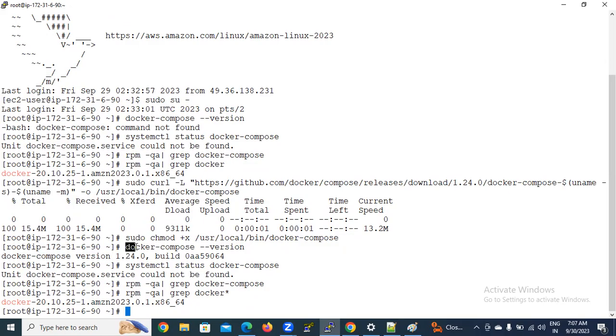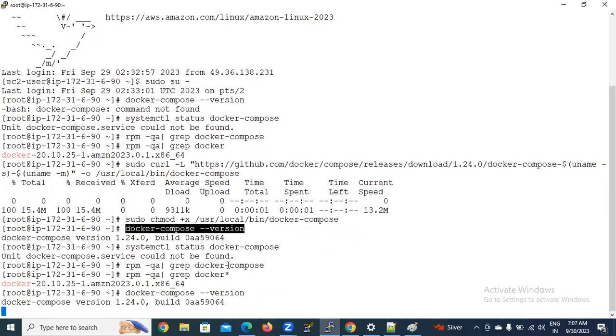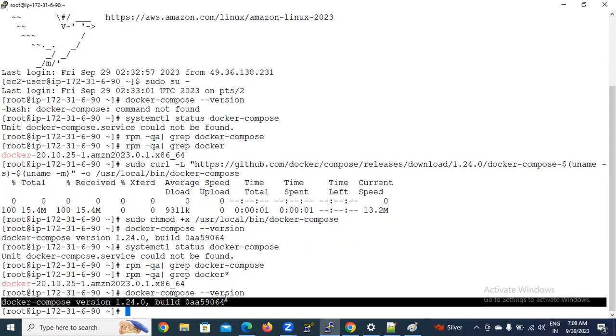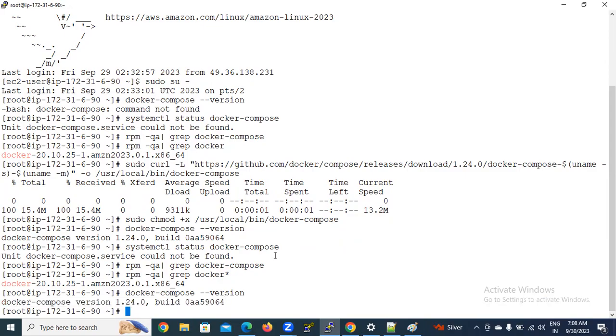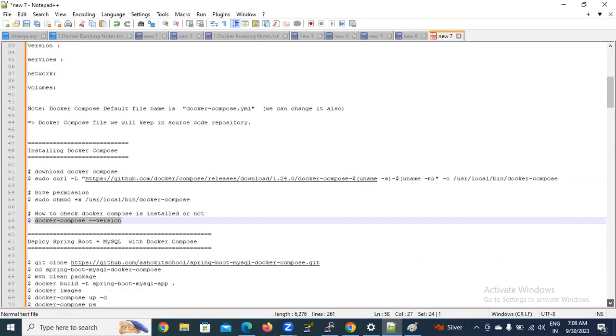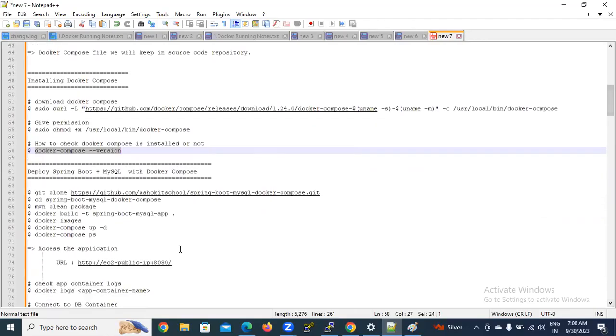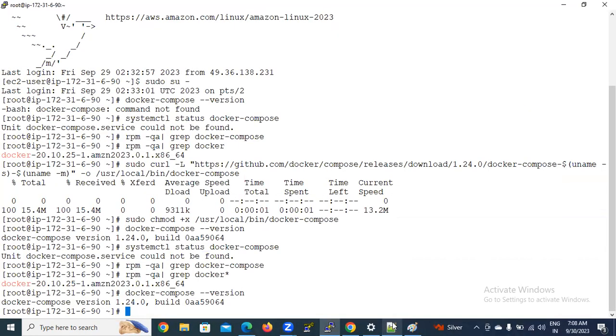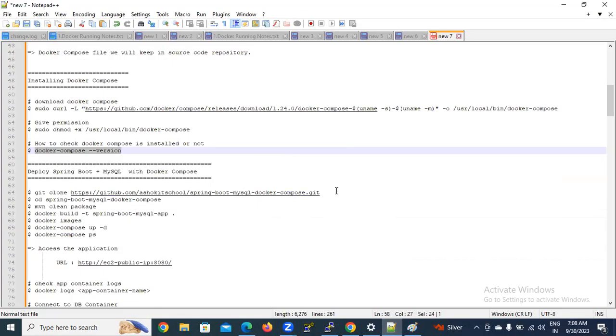So you only have to fire this command, because it reflects the version, when you want to verify that your Docker Compose is there or not. Your Docker Compose is ready and deployed. It is already installed.